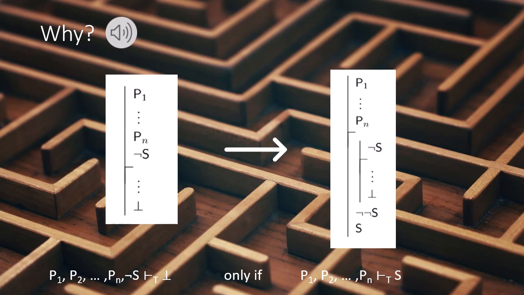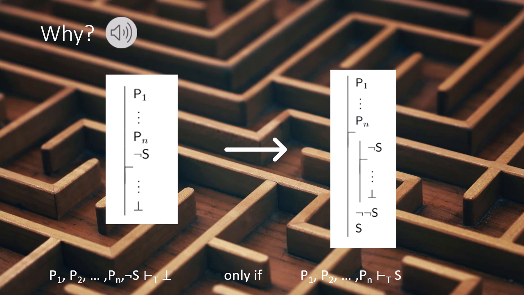Okay, so if we have a situation like that and we know that it checks out, all the rules are correct and it's cited all the premises correctly, then we can convert that into just a proof of S from the premises P1 through Pn. We could do it with a simple subproof. The idea is that you remove the assumption negation of S from the premises of the original proof and turn it into a temporary assumption in a subproof.